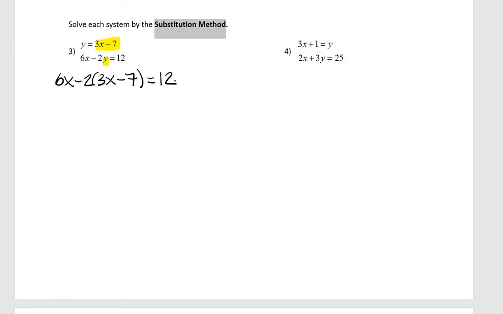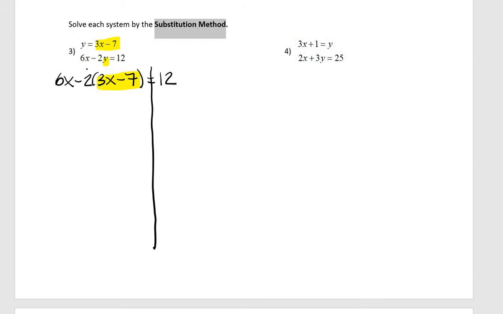So that's your first step with substitution, is to substitute or replace one of the variables in the other equation with an expression. So in this case, the expression was 3x minus 7, and we put that instead of y in that equation. All right, so that's kind of the hardest part, is just knowing how to start. Afterward, we're going to use that new equation to solve for x. And it's possible to solve for x now because this equation only has x in it. These equations were not possible to solve because they have x and y in them, and we don't know what either of those are yet.